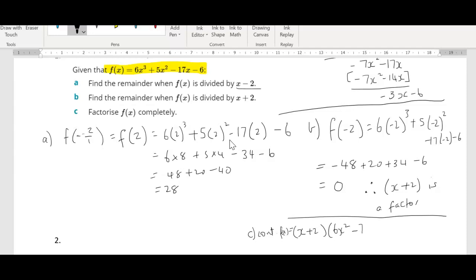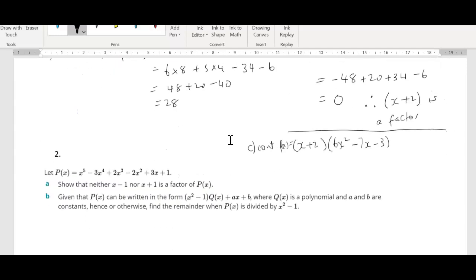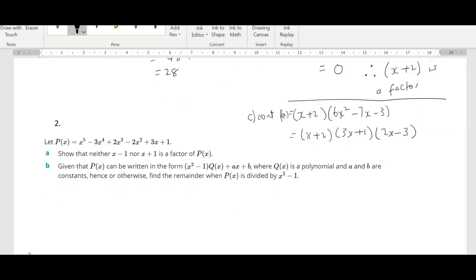Excuse me. All right, so I'm running out of room here, but you can go ahead and factorize this. So you can either, I would probably use the quadratic formula, but you can just go and factorize it. I'm just going to pause so I can get the answer for you. All right, so there's the answer for question C. So we've just factorized the polynomial. So instead of being in expanded form, that's what it is in factorized form.